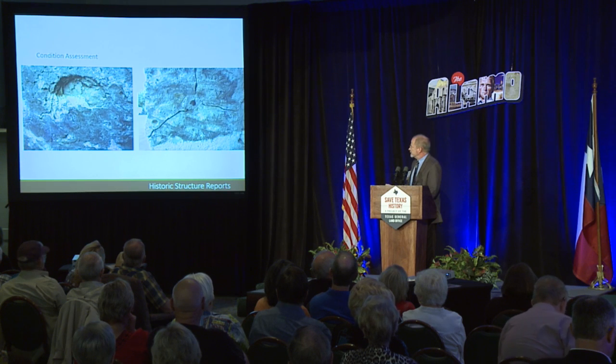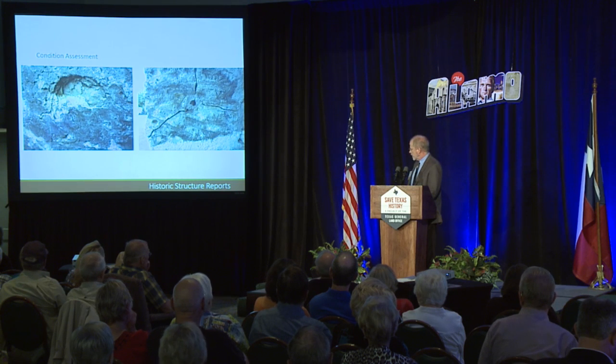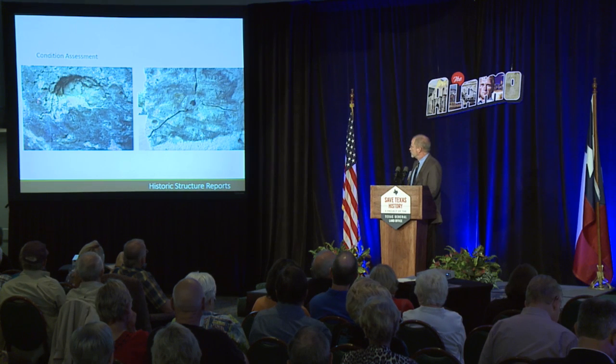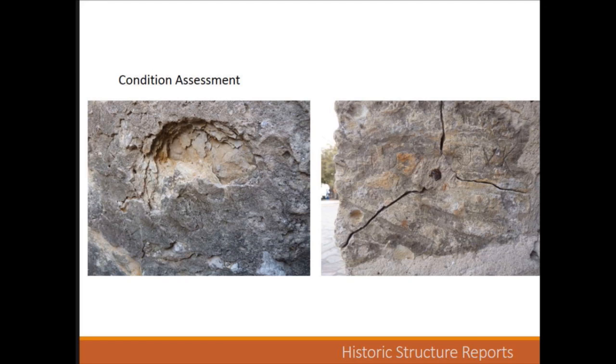Part of the problem is that after 1900, but specifically after 1910, masons started to use significant amounts of Portland cement in the mortars. Portland cement is very dense. It has a tendency to trap moisture in it. And so what happens is this Portland cement mortar traps the moisture, and then it can only evaporate through the stone itself. And the mortar on this is so bad that it's almost like a stucco. It's covering the faces of the stone.